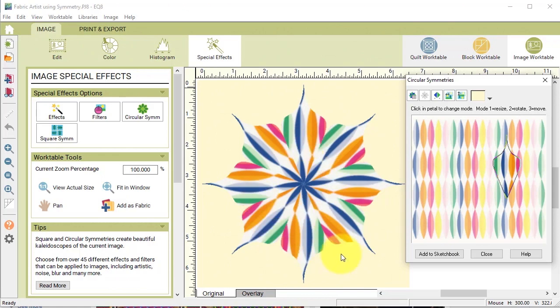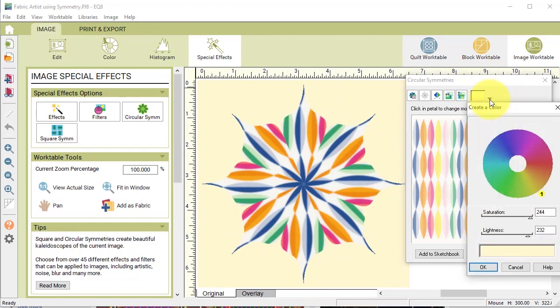And once I have something I like, I really like that one, I'm going to go ahead and click on the last box, which is to select a background color. And for this one, let's say I want to use a green as the background. I'm going to click over in the green, and you can see that number 1 there that says that that's where I'm at. And the actual swatch is shown down below.